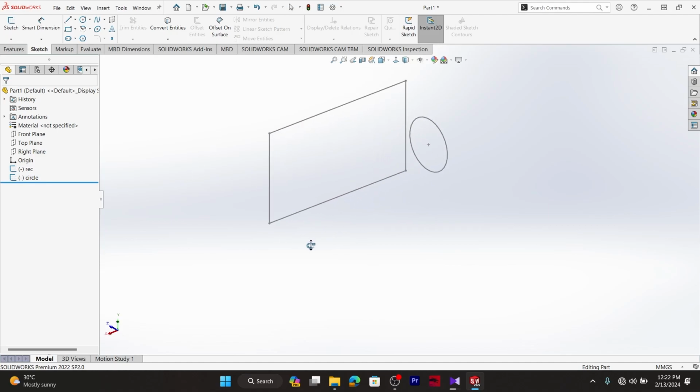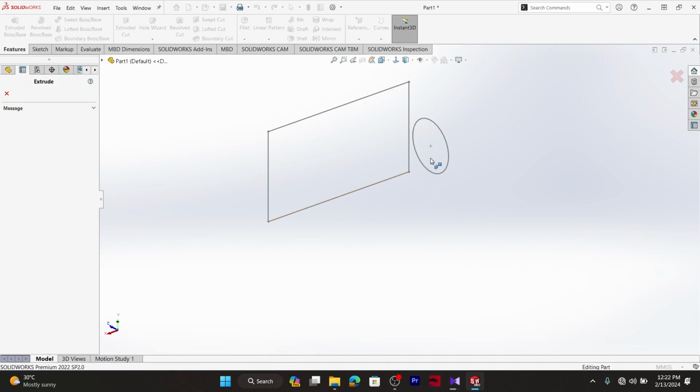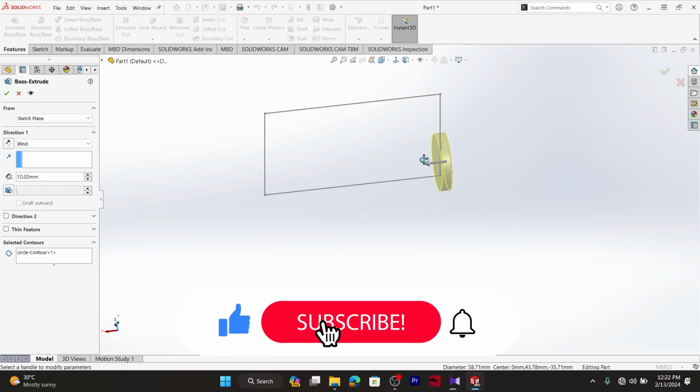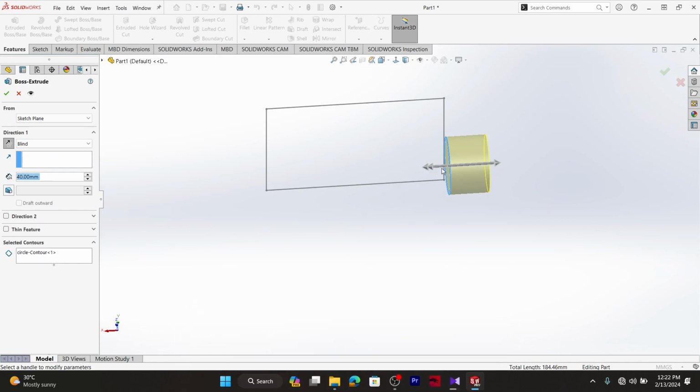Alright, now let's talk about converting it into 3D. For that, I'll go to feature. And here I'll select extruded boss base. Now I'll select this sketch, which is this circle, so I'll select the boundary of this sketch and that's selected. Now it is automatically converted into 3D, but you can specify a height here simply by grabbing this arrow. We have other options as well. For example, you can add a specific height. Here you can add the direction, but we'll talk about that later. In this case, I'll just grab this arrow and add a height randomly, and then I'll click on this green check mark to finish this.